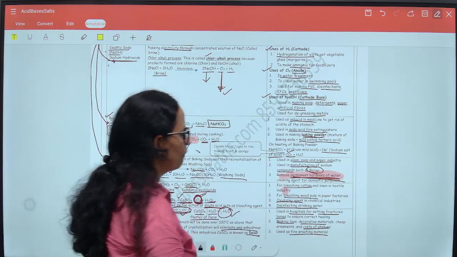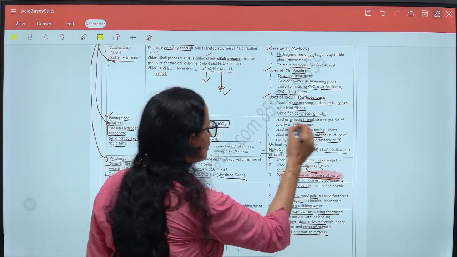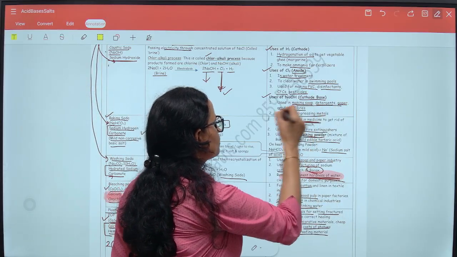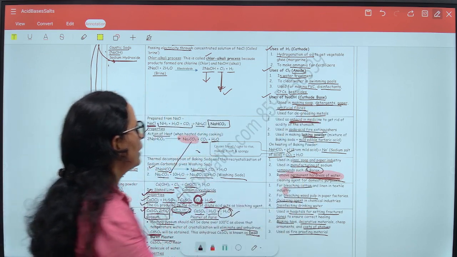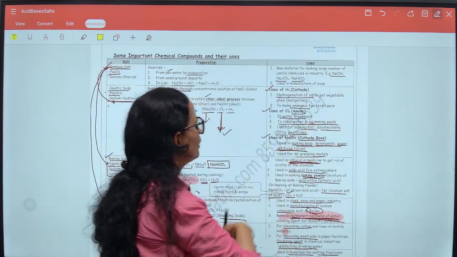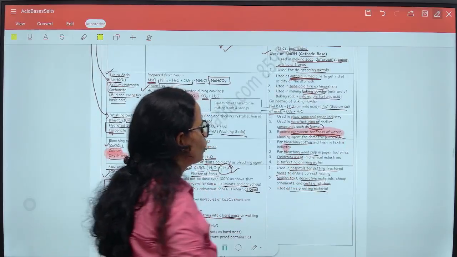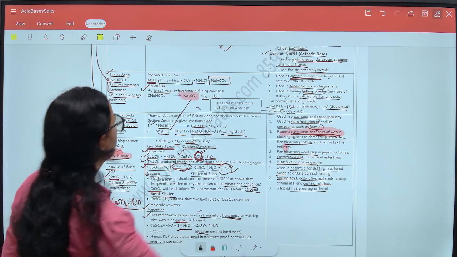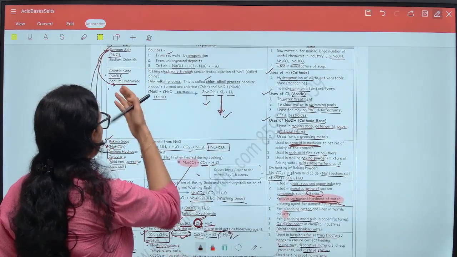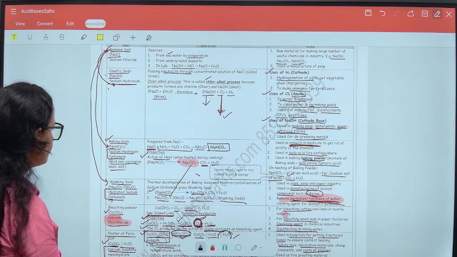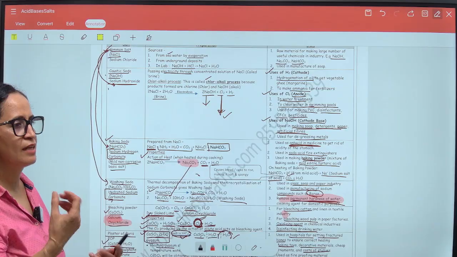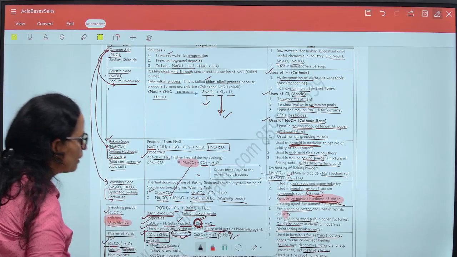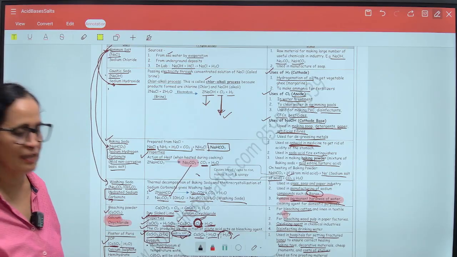What is used to remove permanent hardness of water, what is used as an antacid in medicines, what is used for making soaps, detergents, papers and artificial fibers, then disinfectant in swimming pools, chlorine, and then manufacture of soap. It can be NaCl also and it can be caustic soda also, right? So read the question very carefully, understand what is being asked, what properties are being talked about, what are the formation steps. Learn all these reactions and always write balanced chemical equations.